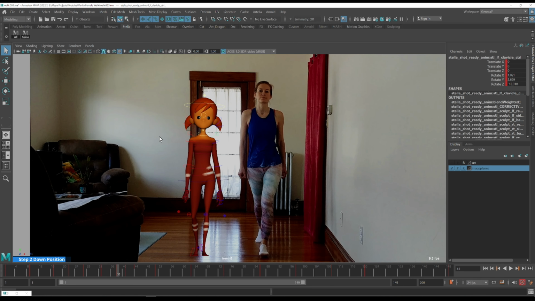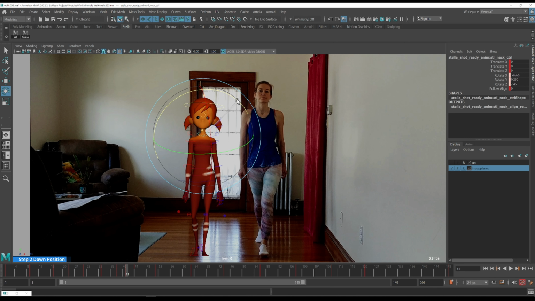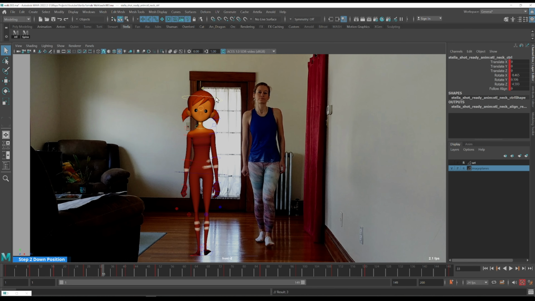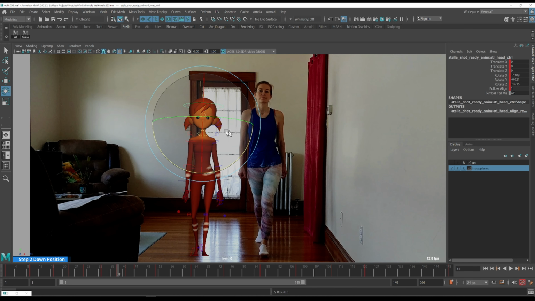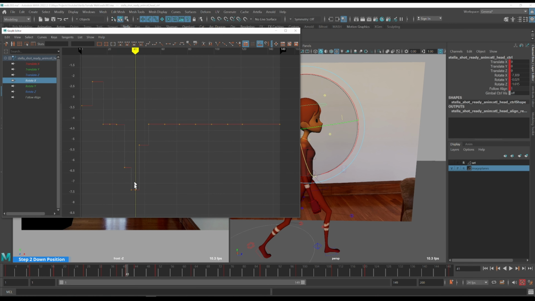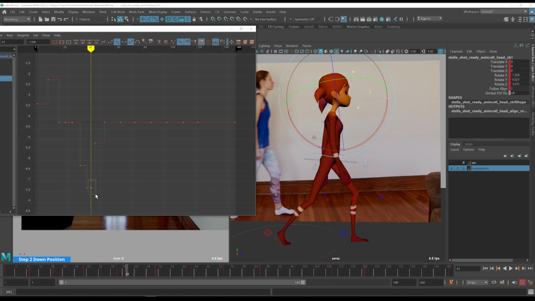And let's see the front view. Okay, we need to drag this a tiny bit, the neck. And for the head, I'm going to do a little bit more, just for the drag, like that. And then let's see, with the rotation X, you might want to think that we need to start rotating this way, but this is not the case. So from contact to down, the head is actually still going up.